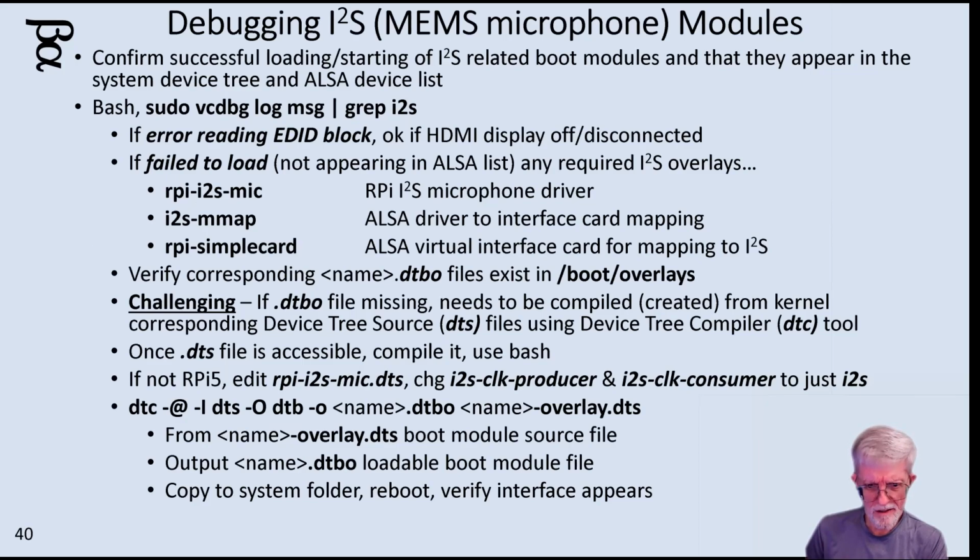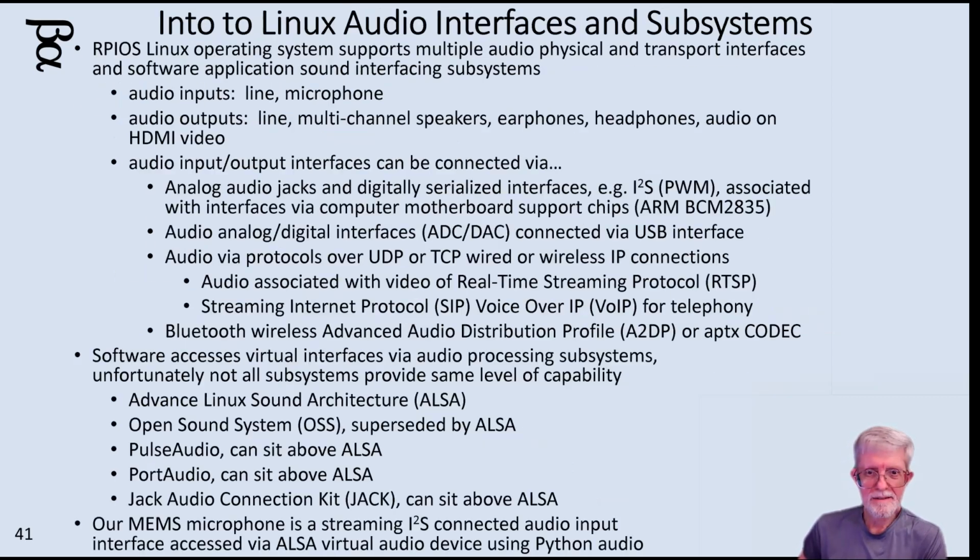Turns out there's a file called a .dts file. That's the driver source file that is the glue between the hardware and the actual driver operating under the Linux operating system. And the binary, the DTBO file, doesn't come with your Raspberry Pi. You have to go find it and compile it. And you don't have to make changes to it, just find it and compile it and then load it onto your system. So there are the instructions for doing that. Without that, it just doesn't work.